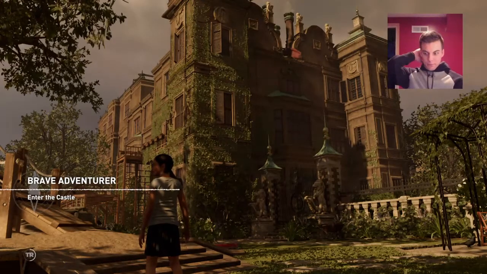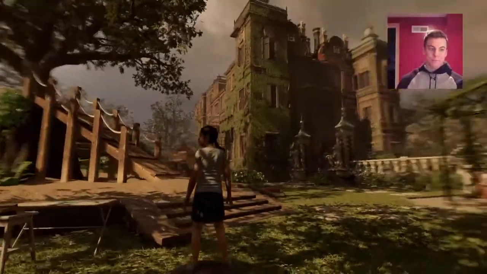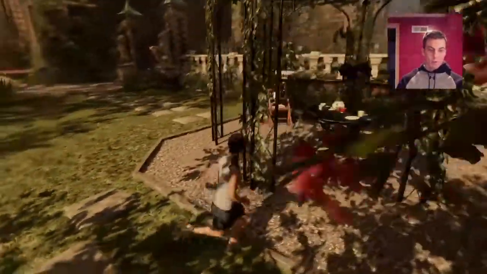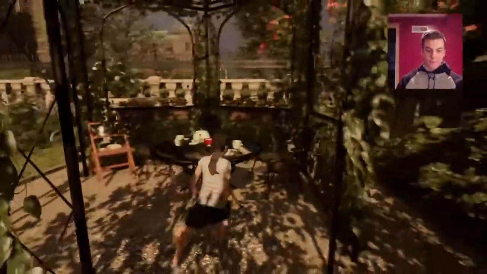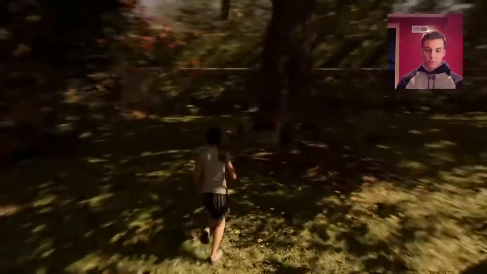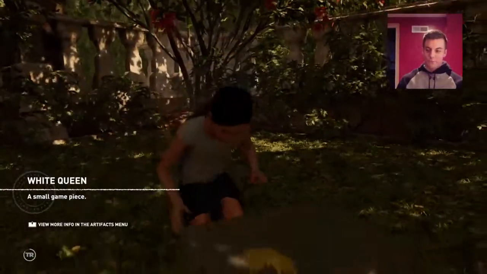Oh, that's cool. That's really high. Walls of the castle beckon. Enter the castle. That's cool. But there's like some little Easter eggs around here. Strange beasts cross our hero's path. Hard to tell their purpose. This is cool.